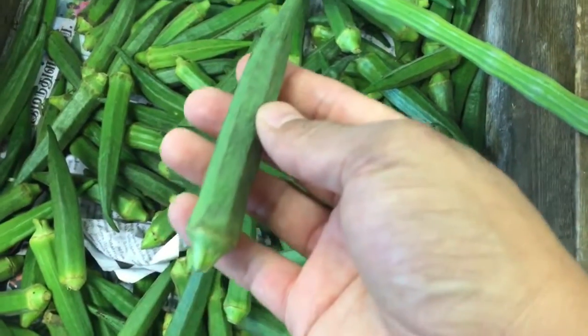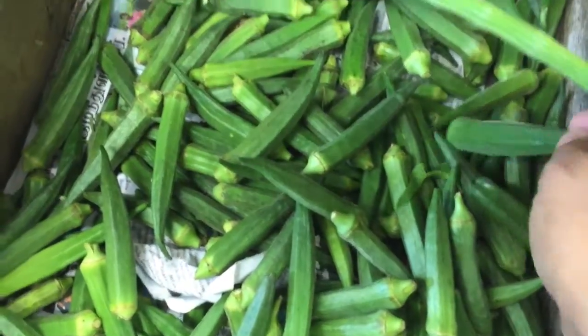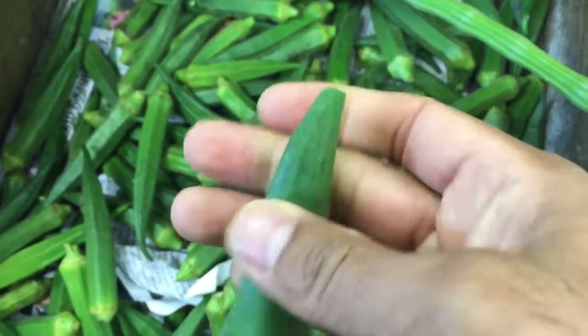Here's a useful tip. When you're buying fresh bindi, just push at the end of the bindi with your index finger and your thumb. And if it snaps, it's a good one. It's a keeper. So, I've got my bindi.